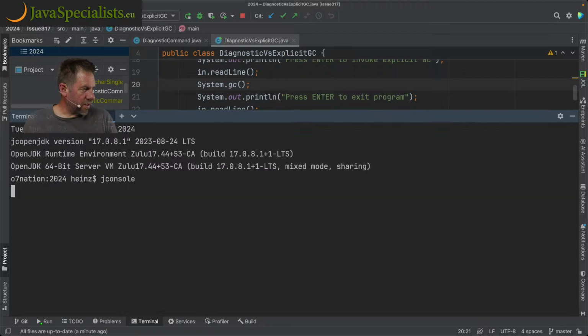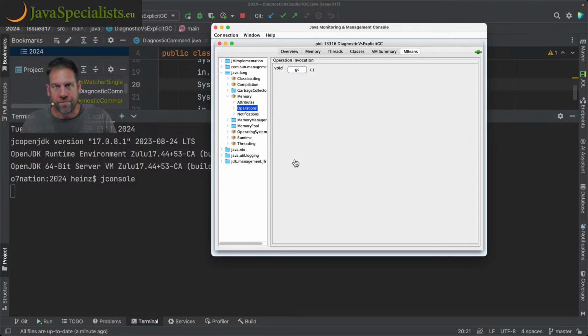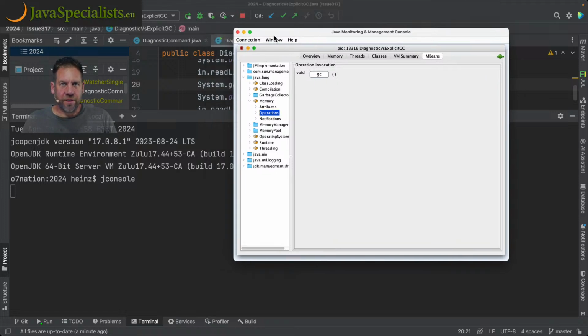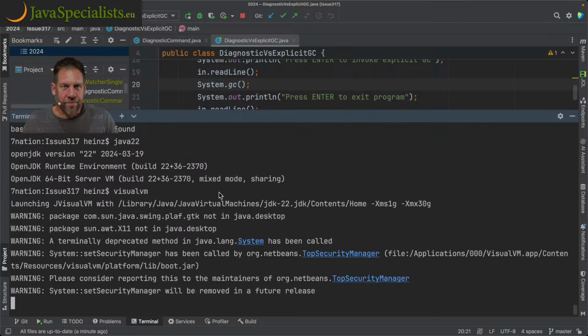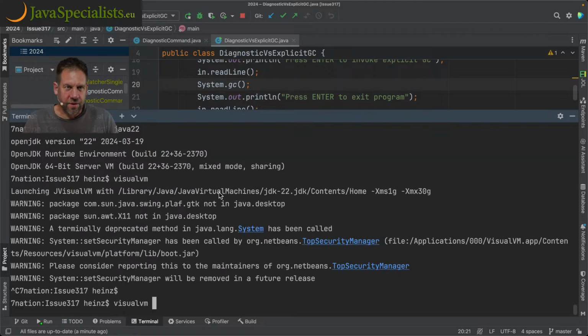It seems to have worked, but it says it worked. Didn't really work. Let's go with JConsole rather. It's the same thing. We're going to close this connection, and we're going to reopen it. And nothing seems to work at the moment. Okay, I'm going to kill these processes. Not the best demo of what you can use.